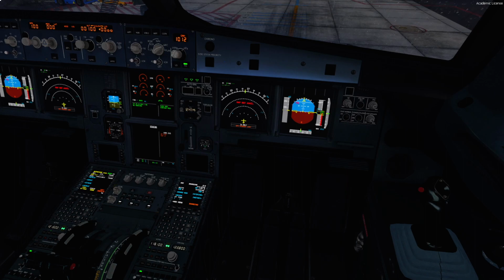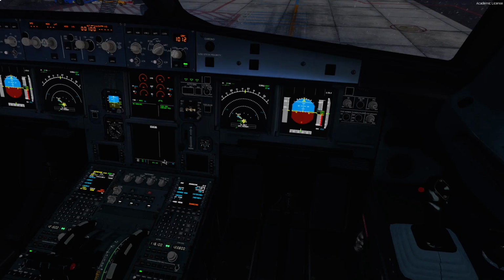Serbia 3 Whiskey, please refile your flight plan. I don't seem to have it. Ah, it's gone. This keeps happening. I don't know why it's not filing. Lufthansa Cargo 13, clear to cross runway 22 left. Serbia 3 Whiskey, I have your flight plan now. You are cleared to destination, Simi 8 Charlie departure runway 22 right, squawk 4747. Okay, clear to Belgrade, Simi 8 Charlie departure, 22 right, and squawk 4747, Serbia 3 Whiskey. Serbia 3 Whiskey, read back correct.